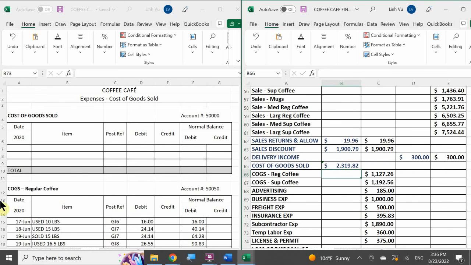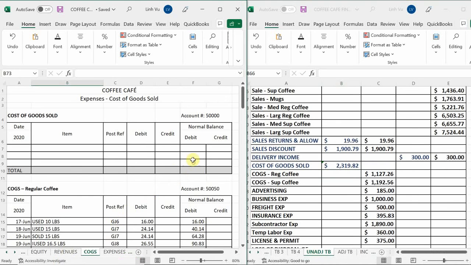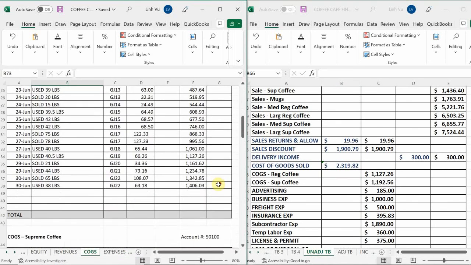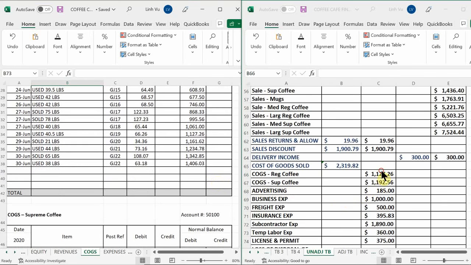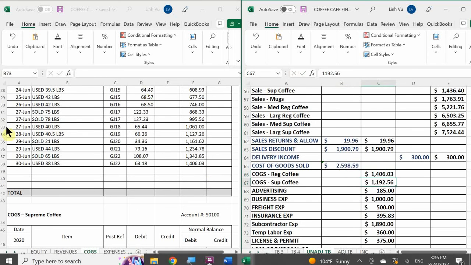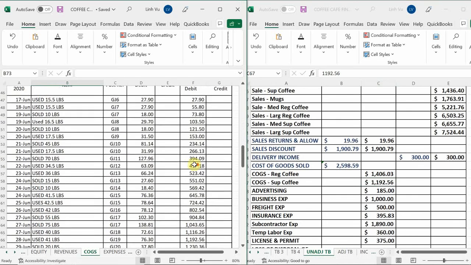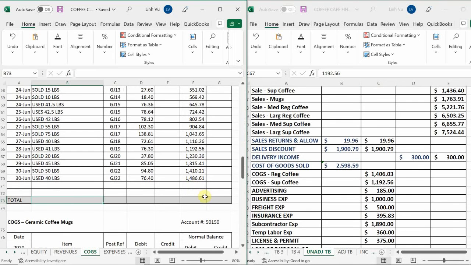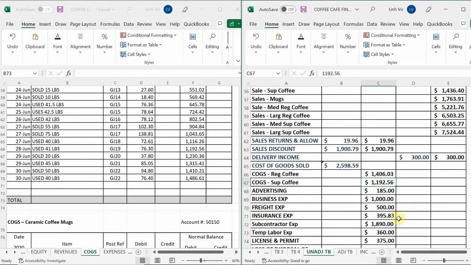Okay. So right now, let's see what my cost of goods sold for my regular coffee is. It is currently at $14.0603, and my Supreme coffee is going to be at $14.8661.